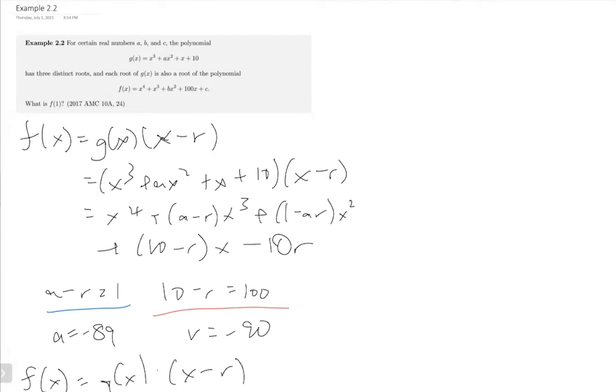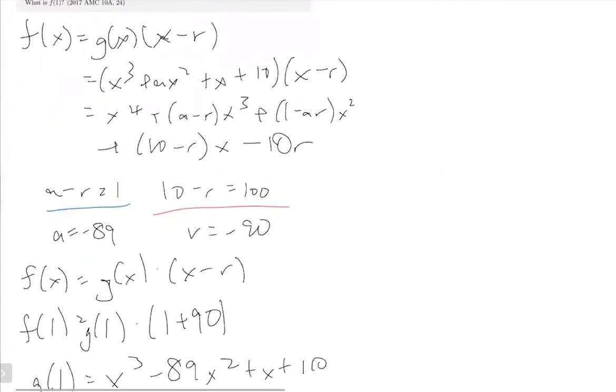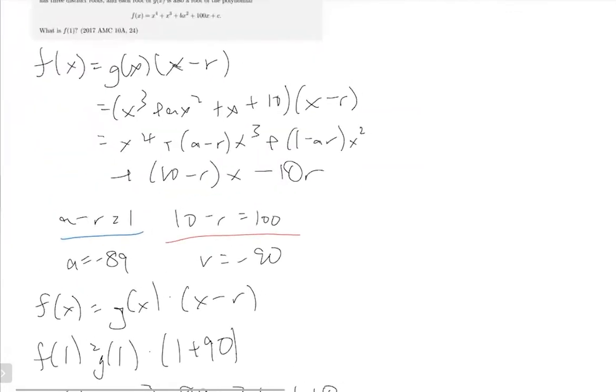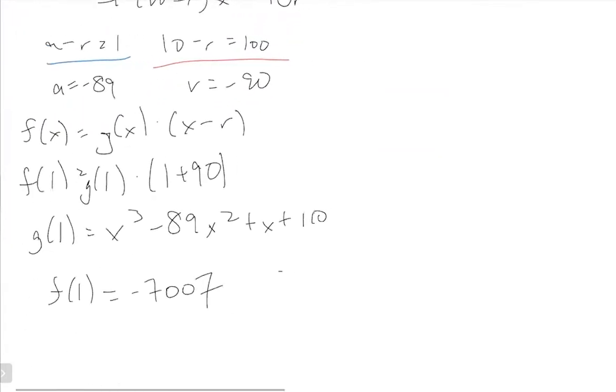So in this case, it was recognizing that f of x is divisible by g of x, and then recognizing that it would be multiplied by some function in the form x minus r, right? And then finding a and r, a being the coefficient in the unknown g of x, and r being the r value in the unknown quotient, and then we simply just had to apply what we learned, and we would get the answer.